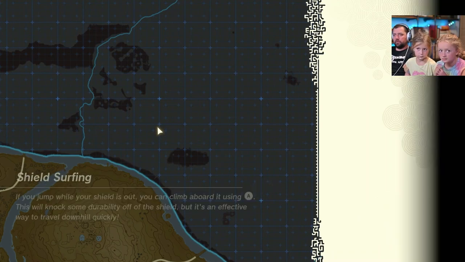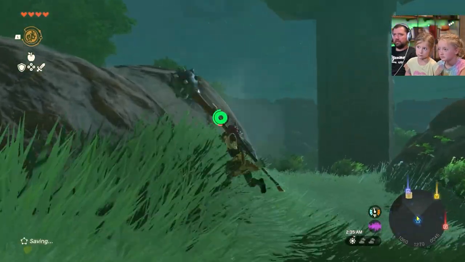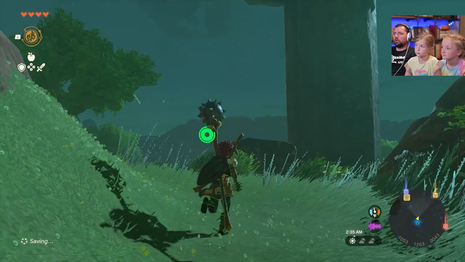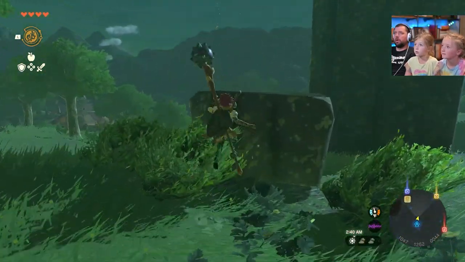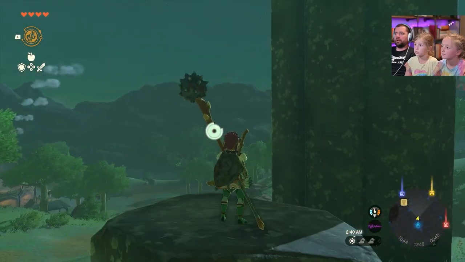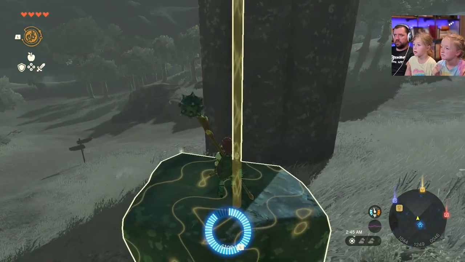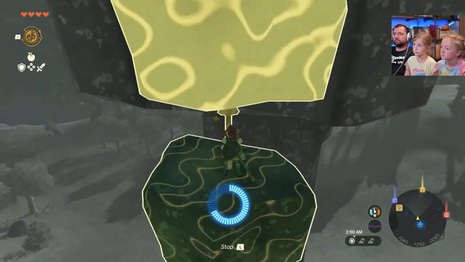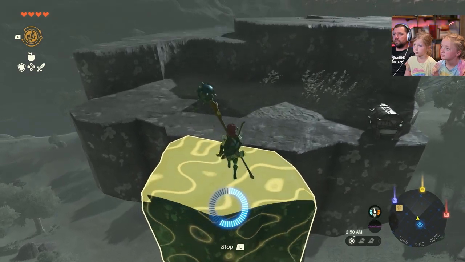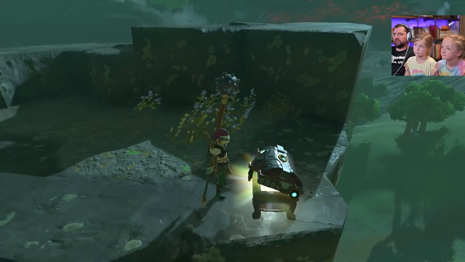Shield surfing. We know about shield surfing. Okay, now we got a warp point right here. Listen, it's already too big. Oh, it's clear behind. Use a sand up there. Where is this going to take me? Something good.